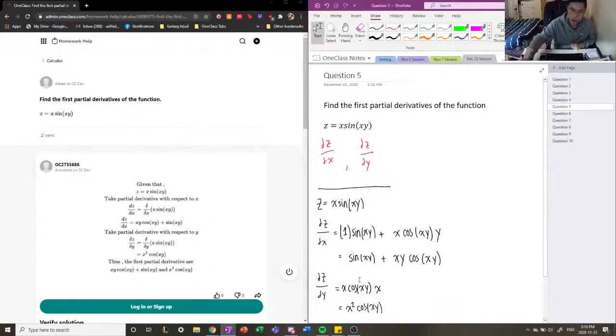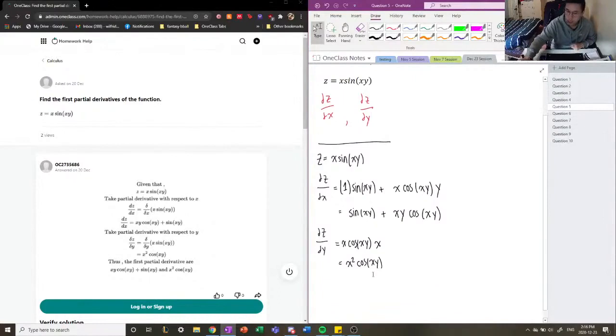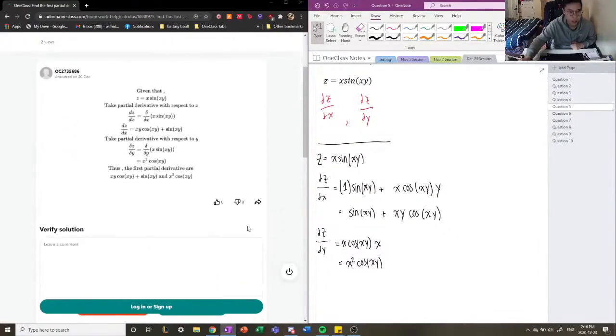So we see here with the partial derivative in terms of y, we kept x to be constant and we just treated it as such. So in this case, we just used a chain rule. So we calculated the derivative of the sine function first, and then we multiplied that by the derivative of xy. Okay, so these are the first partial derivatives, right?